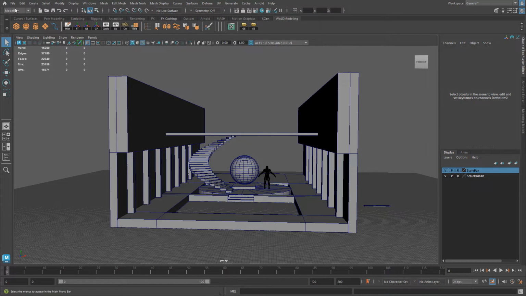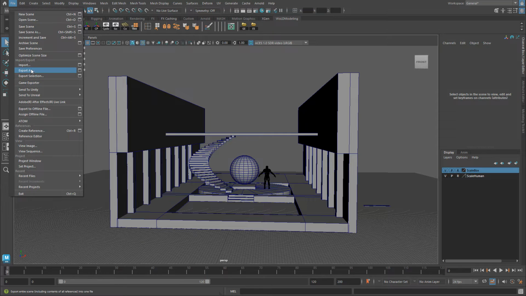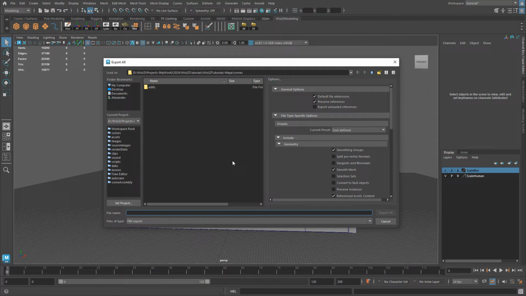So let me go back up to File, Export All. Again, you don't have to make any selections. The entire scene will be exported. Just find a folder where you want to export it into. I'm going to export it into this exported meshes folder, and I will name this scene _export_all, so that way we can experiment with it. Don't use any spaces. If you need the separation, use an underscore or a dash.